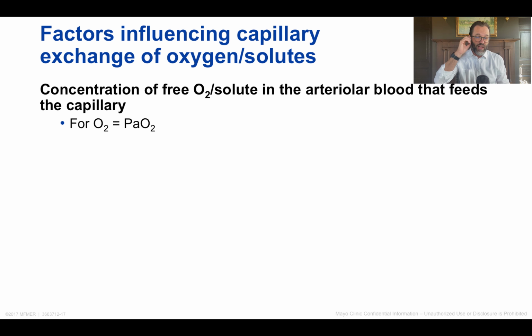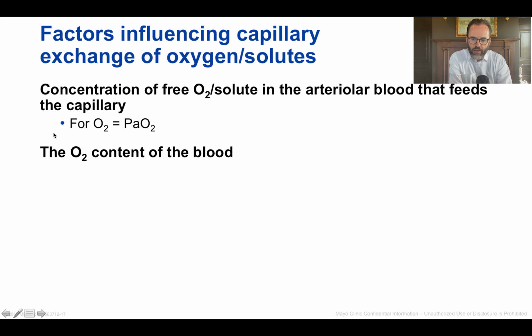So now when we're looking at the factors that actually influence capillary exchange of oxygen and solutes, again, this is really being driven largely by gradients. When we look at, for example, the concentration of free oxygen or free solutes in the arteriolar blood that feeds the capillary, that is a major determinant of oxygen exchange within any given bed. For oxygen, that is the partial pressure of oxygen, which we'll talk about calculating later. But of course, you've got the partial pressure of oxygen, and you've got the oxygen content of the blood. So this is free oxygen. This is how much oxygen you actually have in the plasma plus hemoglobin, right? As you offload some of this out of the plasma, you will be backfilling that with oxygen from the hemoglobin. Capillary flow, of course, is a major determinant, as we discussed in our last discussion section.